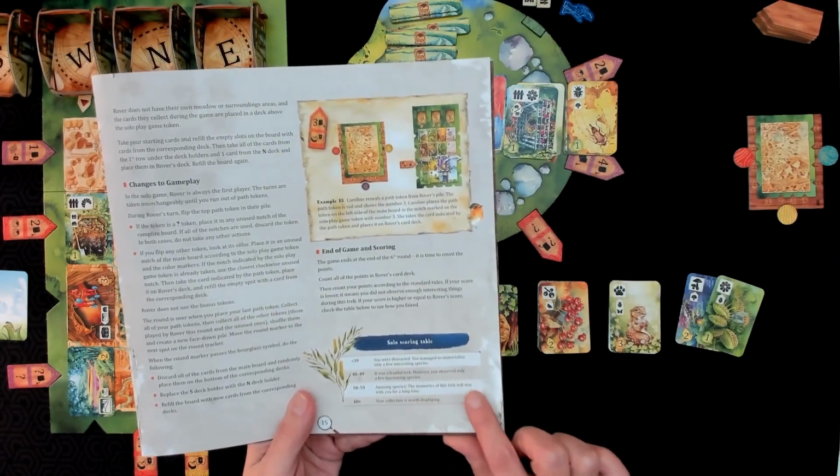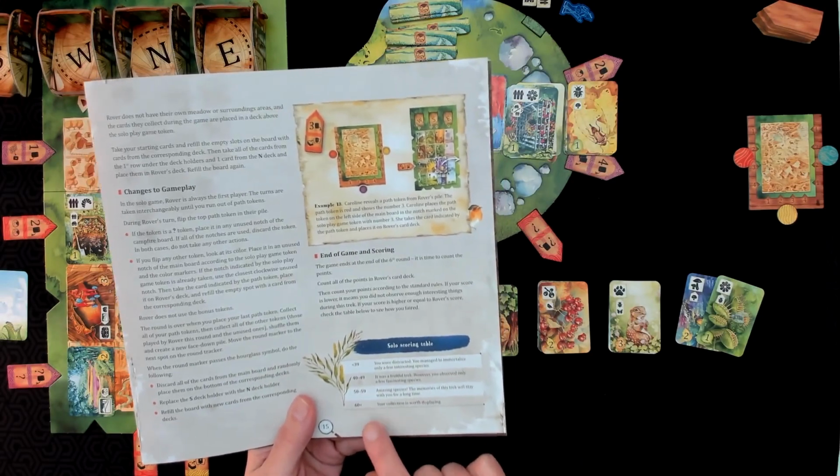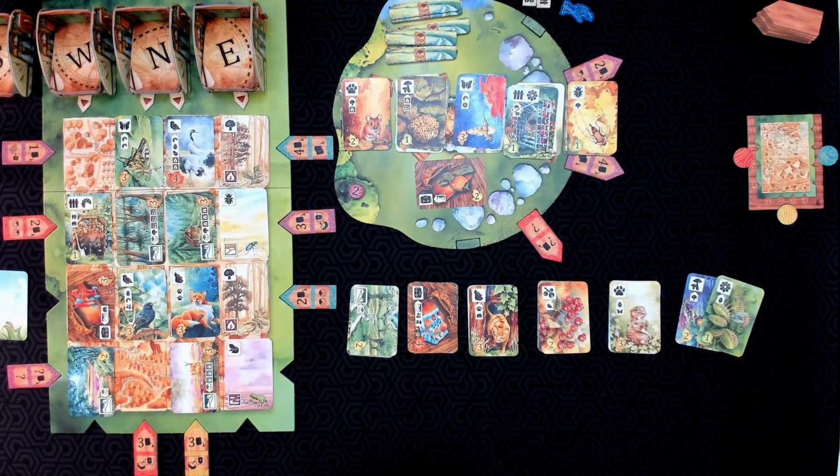Solo scoring table, it says amazing species. The memories of this trek will stay with you for a long time. If we had managed to break 60, it would have said your collection is worth displaying, but I guess it's not, so we won't.